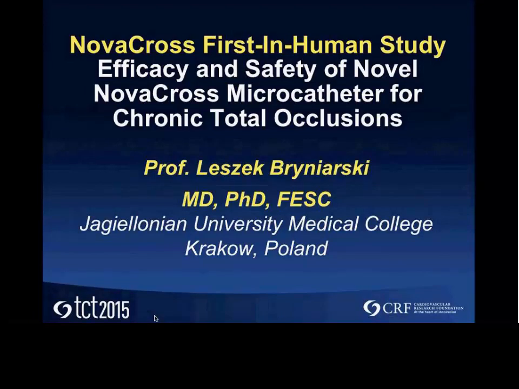Great. And then it looks to me like you are trying to use smaller balloons for the reverse CART, just to minimize the area of dissection. And how often do you see this working when you try to use a smaller balloon versus having to go to a bigger balloon? So I think that in half of the procedures, we can stop at the 2.5, but in the other half, we should go to the bigger one, even 3.5 or 4 sometimes with the proximal RCA.